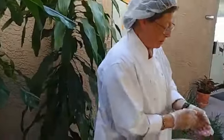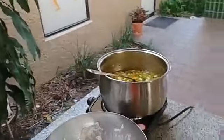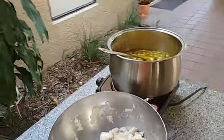And then if you want, garnish it with a little bit of freshly chopped parsley or something, really nice, okay? So, yeah, let me dish up some that I made already. It simmered for a good amount of time, and it'll give you an idea what it's going to look like.